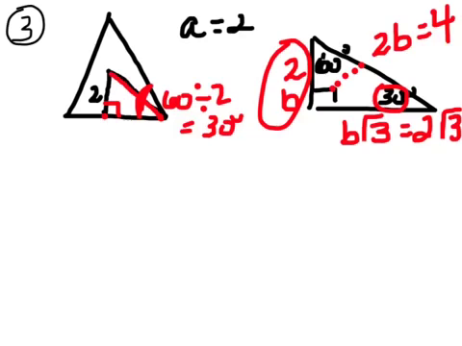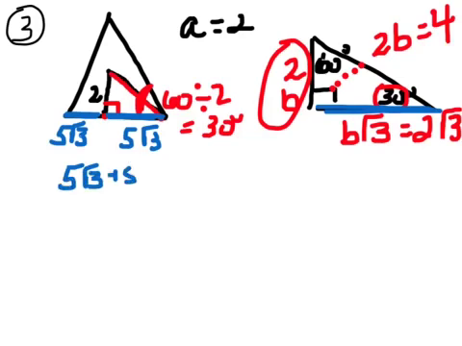Now, how's that going to help me? I know that this piece right here is just this on the triangle, and it's 5 square roots of 3. This other piece is also going to be 5 square roots of 3 because the apothem and the radius both do bisecting. The apothem bisects the side even though it doesn't look equal the way I drew it, but it does on your paper. So if I want that whole side, it would be 5 square roots of 3 plus 5 square roots of 3, which is 10 square roots of 3 for one side.